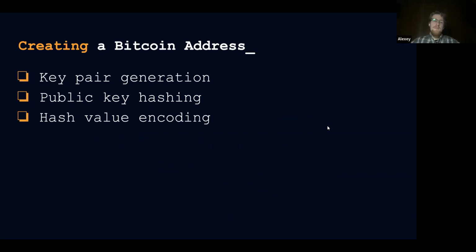First of all, let's get a very brief reminder of how a Bitcoin address is created. First, a key pair needs to be generated, and as I believe you all know, the key pair is generated according to the elliptic curve digital signature algorithm. We start with a private key. A private key is a random, ideally truly random natural number from 0 to the order of the base point minus 1. This number is used as a scalar multiplier for the base point.